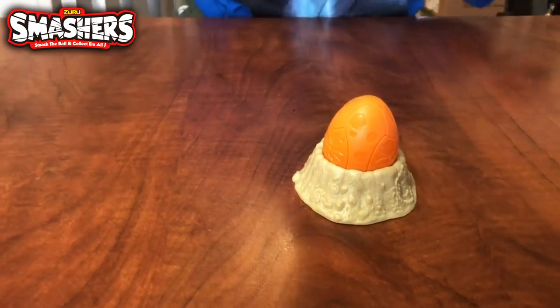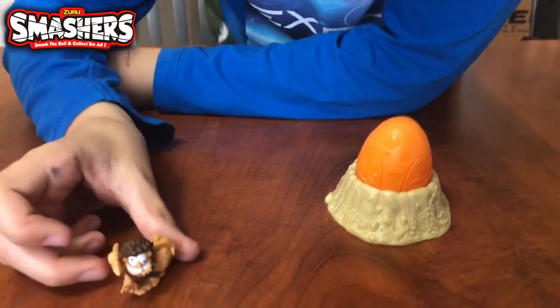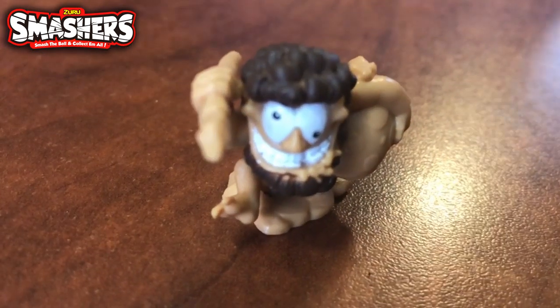Got the egg. That's the building station. So you can rebuild it. This is the guy I got. He looks like he's holding an egg with a spear.